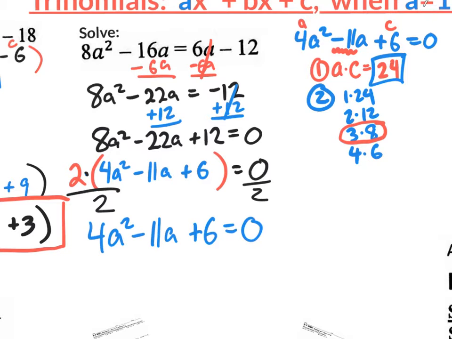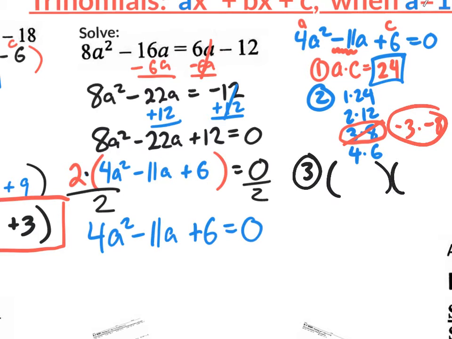So again, we have the right numbers. 3 plus 8 is 11, but we want it to be negative, so let's just change the signs of those numbers. I'm going to make that 3 a negative 3 and make that 8 a negative 8. So this is the right pair of numbers, not positive 3, positive 8. Anyhow, let's jump to step 3 on our magical shortcut method.